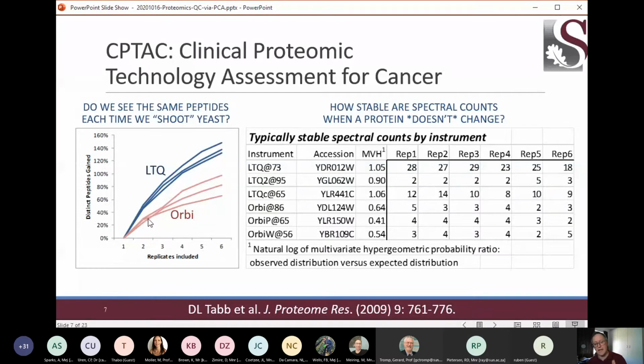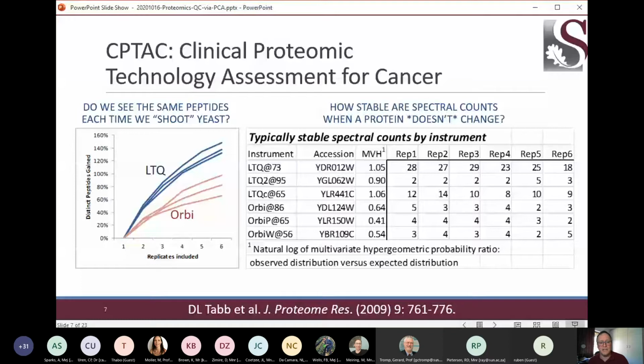As if we added more and more replicates shooting exactly the same sample again and again and again, we saw that over 6 shots on an LTQ, we were able to see, let us say, about 120% more peptides than we could see in a single shot. So you could just keep on shooting samples and hope to get, at some point, a comprehensive list of all peptides. That curve is flattening, but it's not one of those things that you can really run to completion. You always have a lot of experiments competing for instrument time.